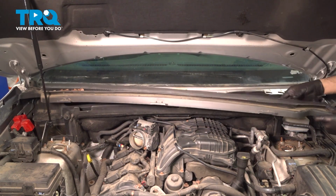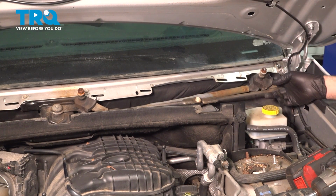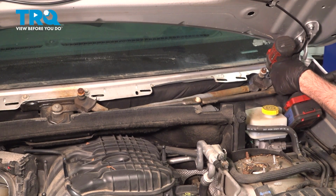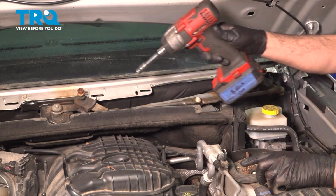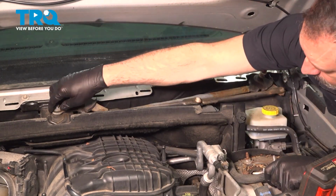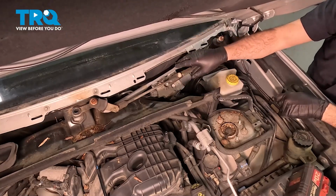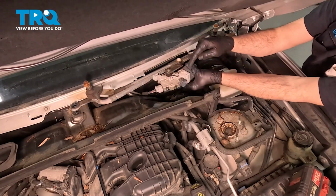Now our wiper transmission itself has two 10mm bolts holding it. There's one over here on the driver's side, another one in the center over there. Let's go ahead and loosen and remove these. It is now completely loose. It is a captive bolt, so that means it'll stay in place while we remove the transmission. This one here, we're just going to pop that one out. Now in the center over here, there's a rubber grommet that goes through a bracket, so we can just take the transmission, slide it towards the driver's side, up and out. You can see the rubber grommet right here.